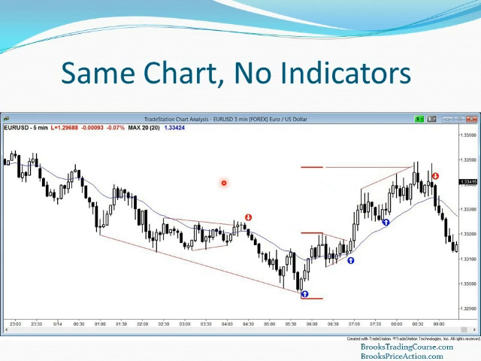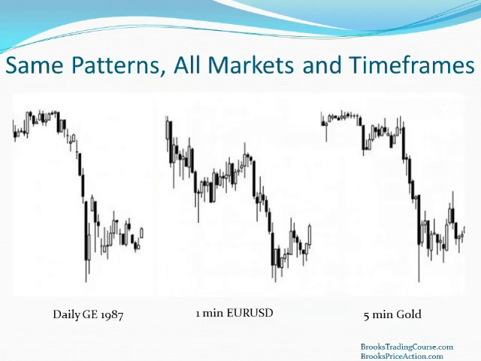And this is how I think most professional traders trade. This is price action. They're just looking for how the bars appear on the chart and the patterns that they create. This is a common question that I get from traders: what time frame does price action trading work on? Does it work on different time frames? Does it work on different markets? Well, this is to illustrate that point.